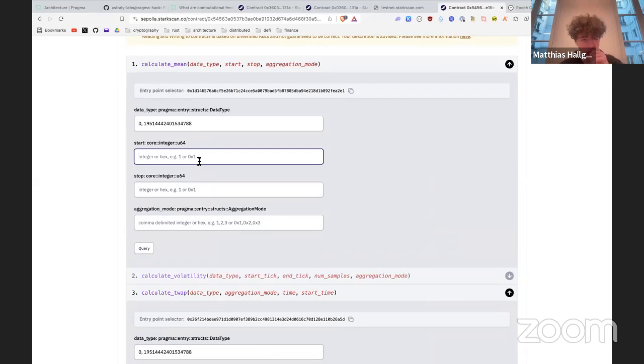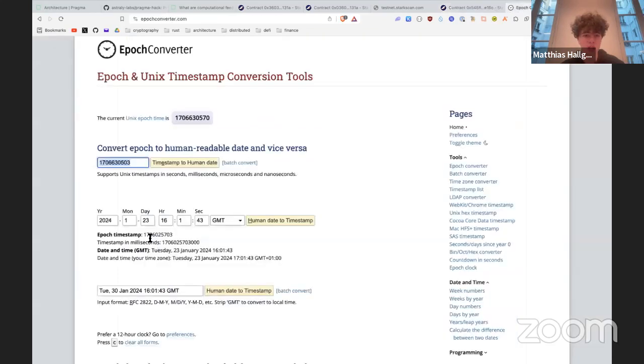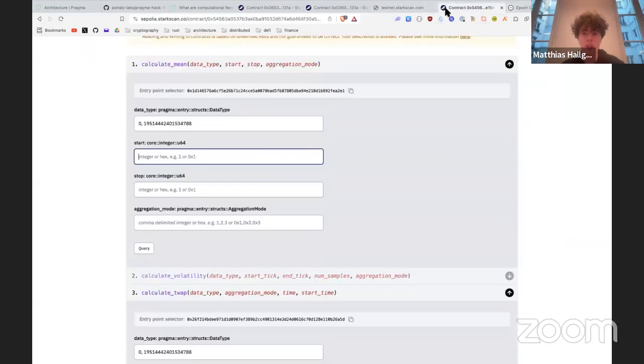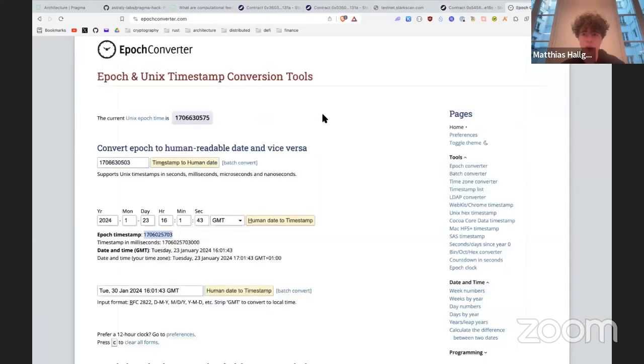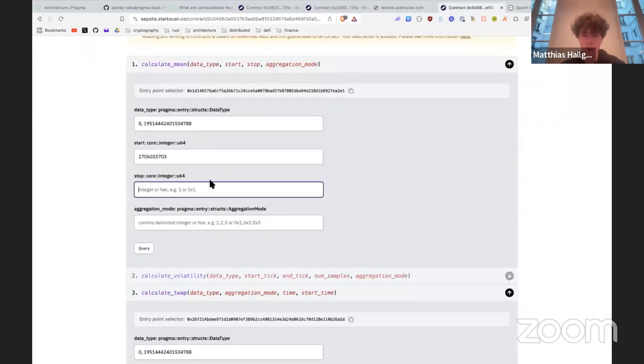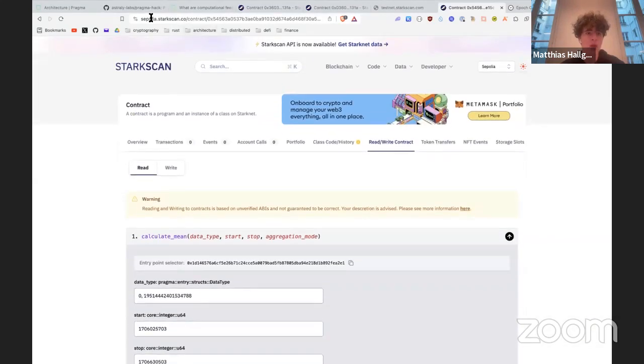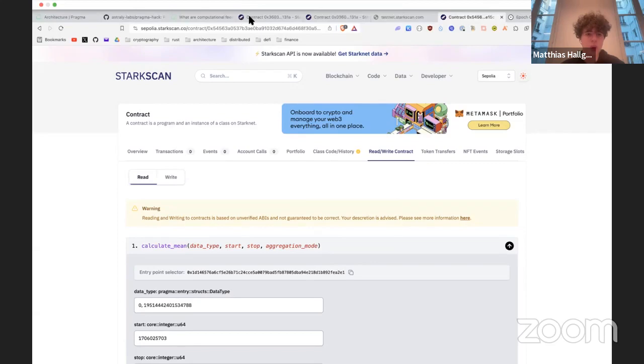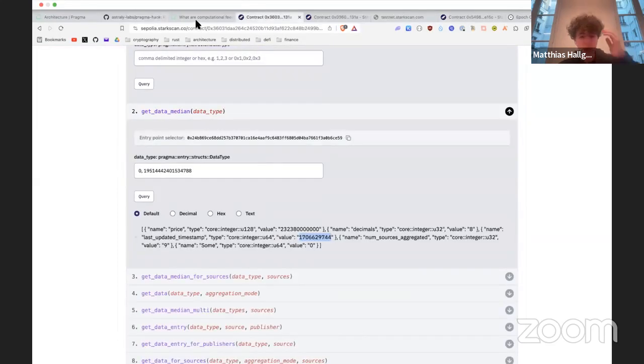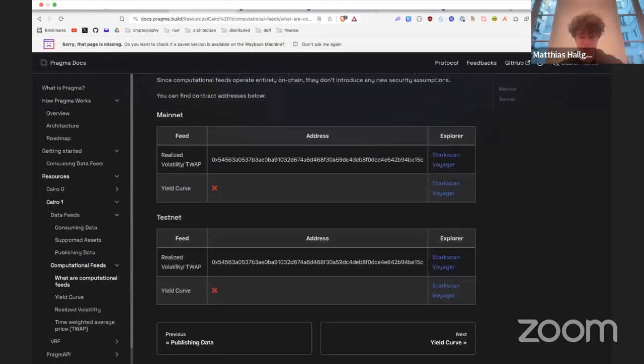Let's try it out. Same thing, you specify the data type, so the pair that you want, the start, which could be 1 week ago, for instance, the stop, which could be right now. Then we have the aggregation mode. Yeah, same issue. I hope they'll be able to fix that. Okay, so maybe let's try with Voyager, but I think you get the idea.